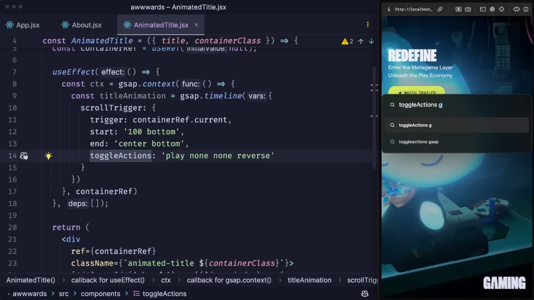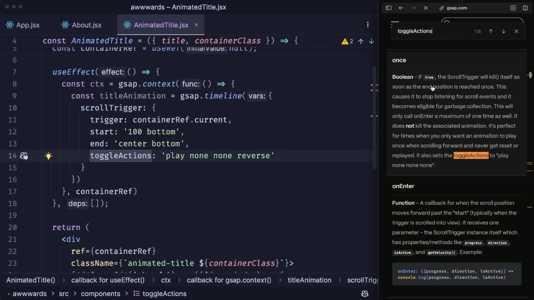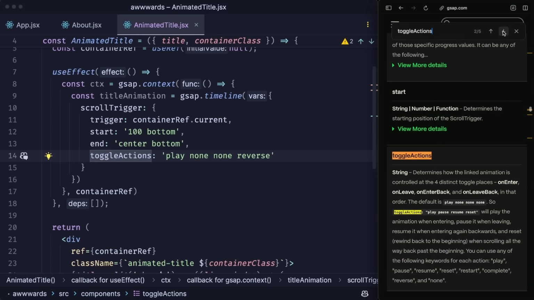So if you head over to toggle actions GSAP, scroll trigger, and then search for toggle actions, you can see that it says, if you want an animation only to play once when scrolling forward and never get reset or replayed, then you can set it to once, but you can also set toggle actions to play none, none, none. In this case, we have play none, none, reverse, but it approaches a very similar thing.